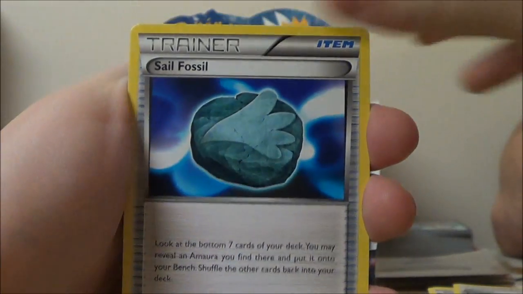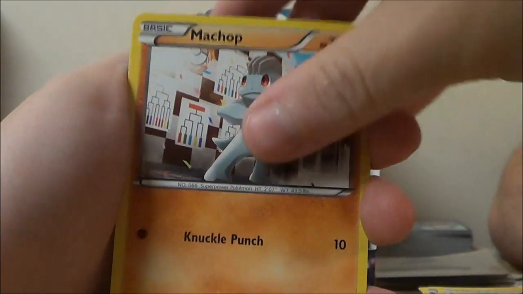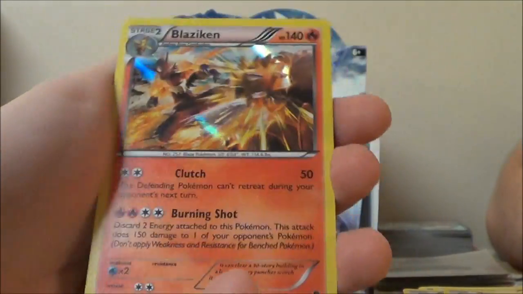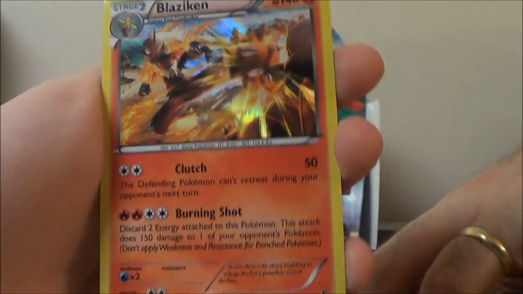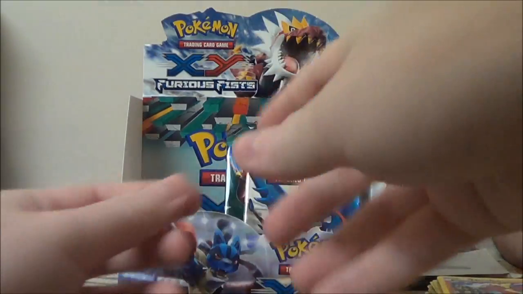So we have Karina, Sail Fossil, Sparkling Robe, Pancham, Machop, Makuhita, Skorupi, Mienfoo, Reverse Clefairy, and Hollow Blaziken. So that's the second Blaziken we've gotten in the box. What did you just call it? I said Blaziken. Could have sworn he said Razakin. No, he didn't. Mega Lucario!